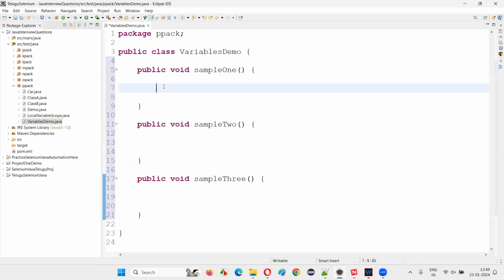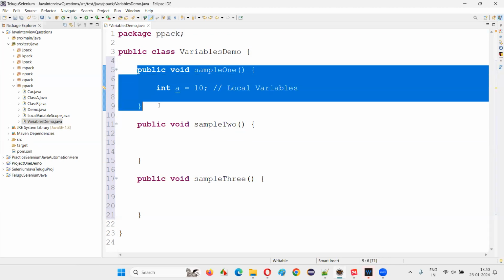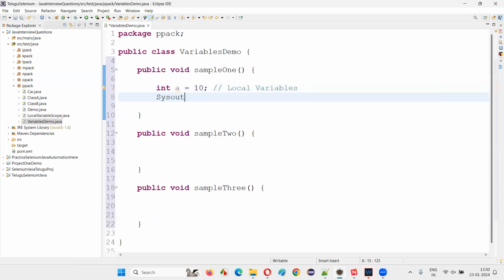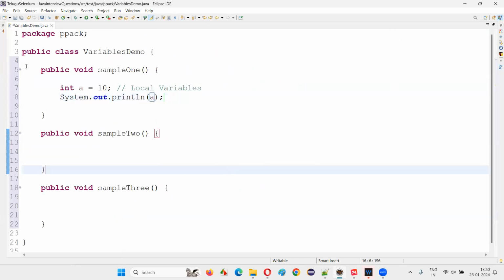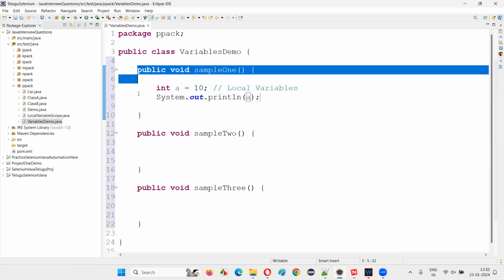Now I'm going to create a variable inside this method. For example, if I say int a is equal to 10, this variable is declared or created inside a method. Hence, this variable is known as a local variable. Variables which are created inside the methods are local variables. So what is the scope of this particular local variable? Up to this method only, guys. You can access it inside the method only in which it is created. For example, I'm accessing it here, System.out.println a, and you see there, I'm not getting any error and I'm able to access it. Variable a can be accessed within the method.